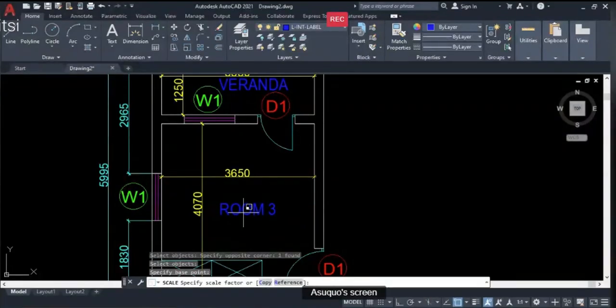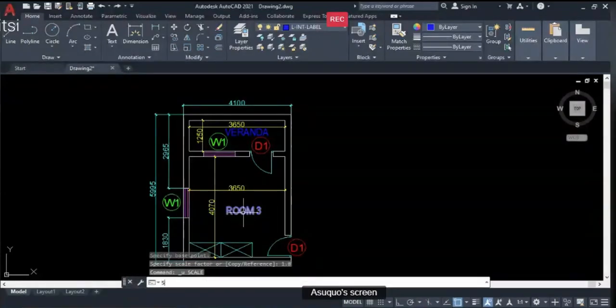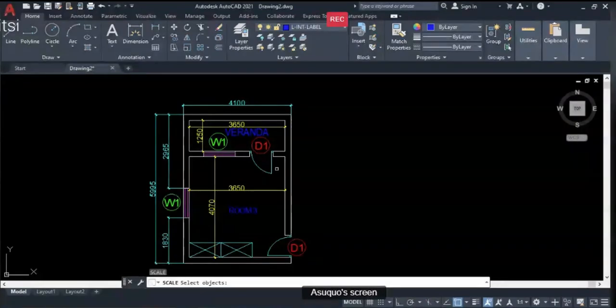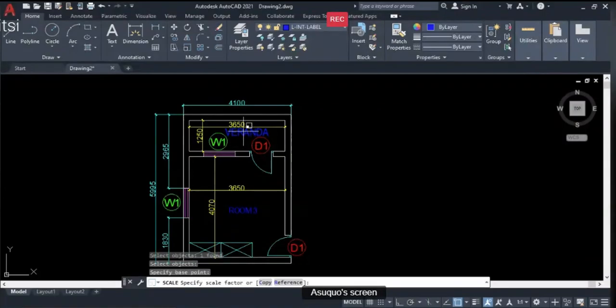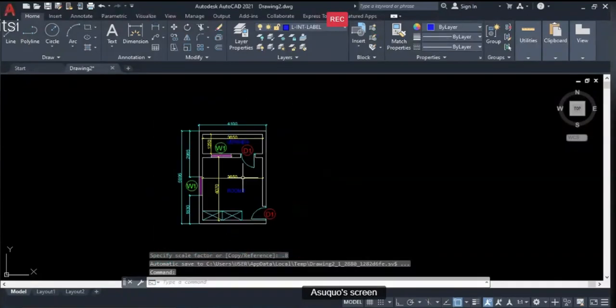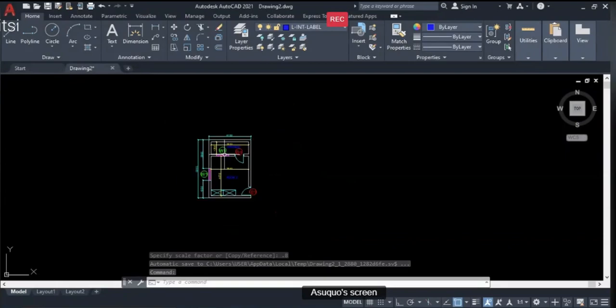Let me reduce it by 0.8. Oh, that is not a reduction, sorry. Okay, scale, enter, select what you want to scale, enter, 0.8, reduced. I'll do the same thing here, click on it, 0.8, reduced. Okay, and that's it.